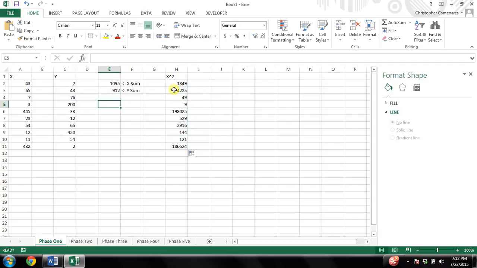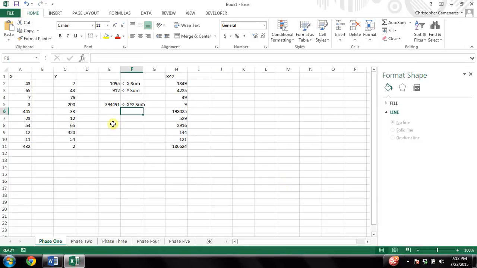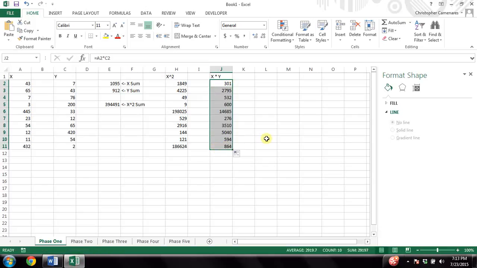Now, to have the sum of that, I can simply do exactly what I did for the previous sum. Now we want the sum of the products. So how can we do this? Well, let's see what each product is, and it's going to be the exact same idea. Equals, we're going to have some function, some operation, this cell times this cell, and simply use the fill to go down.